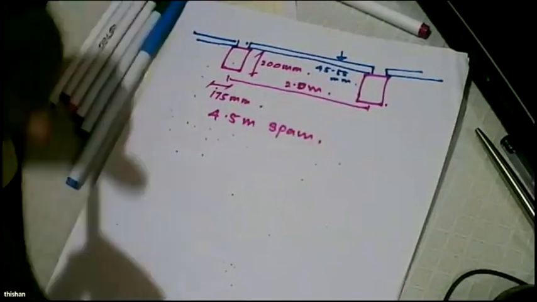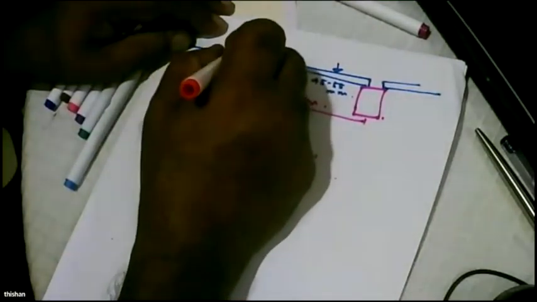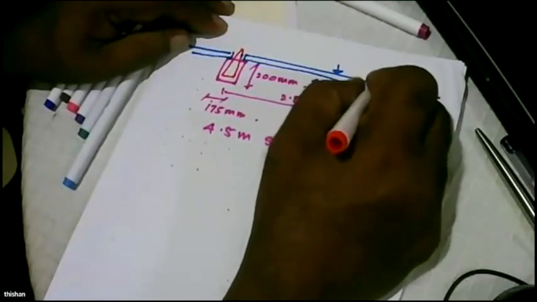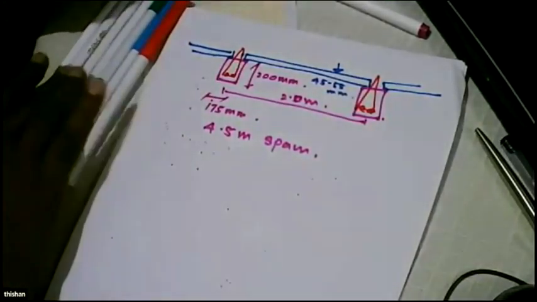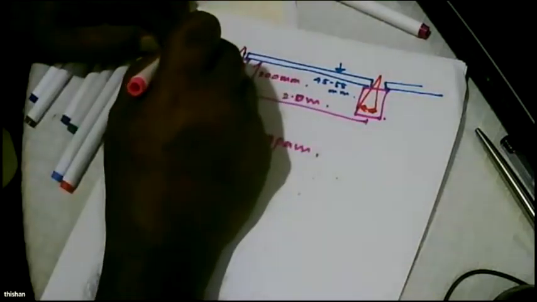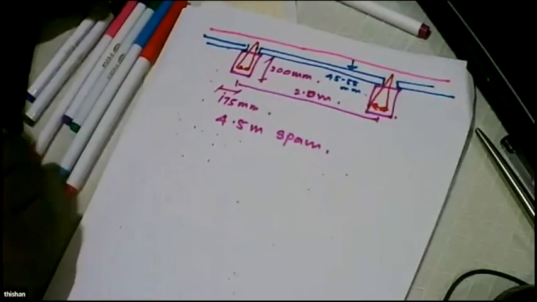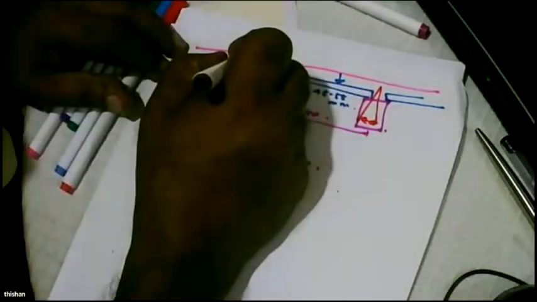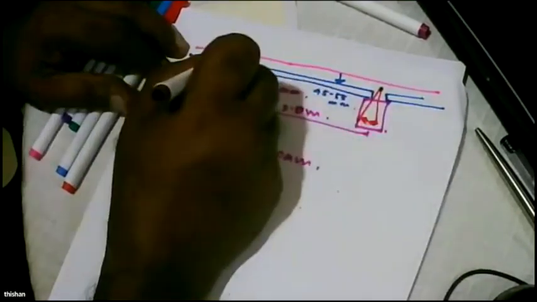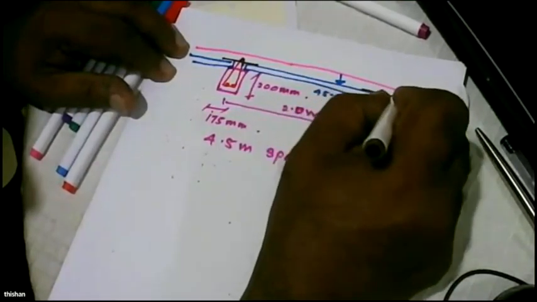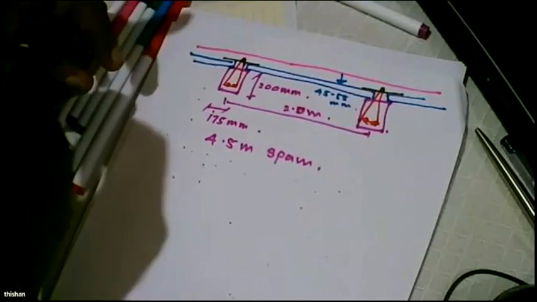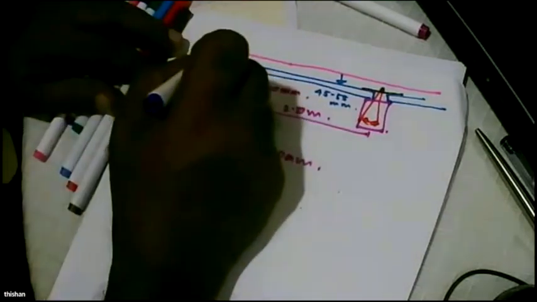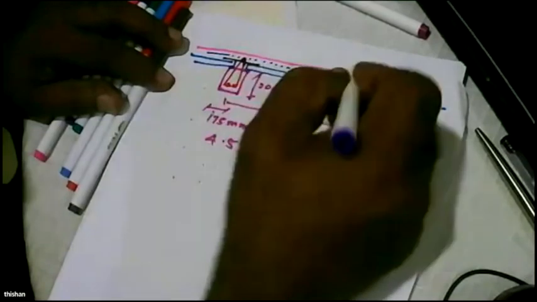Then we wanted continuity. So let's have a rib like this, have the reinforcement here, and then place a screed. Then you might say, oh, this can be dismantled. How to prevent it from dismantling? We run a reinforcement here, and a locking reinforcement here. We lock each slab using an 8 millimeter piece of steel. And we like continuity, so we provide some top reinforcement here, some top reinforcement here.